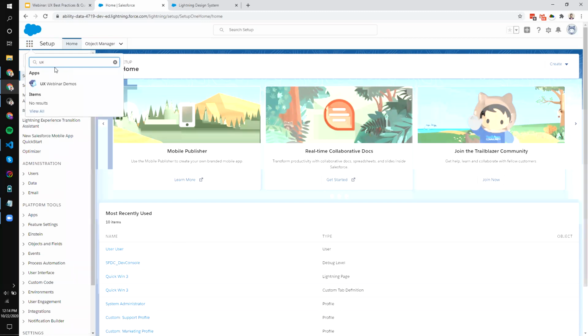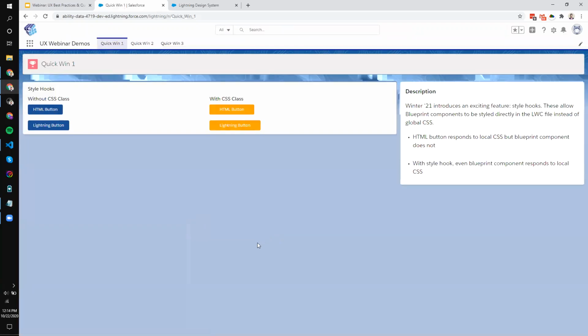And I'd like to just show the finished result, and then we'll go back and look at how to implement that. So here you have some buttons, very common components when it comes to user interface design.